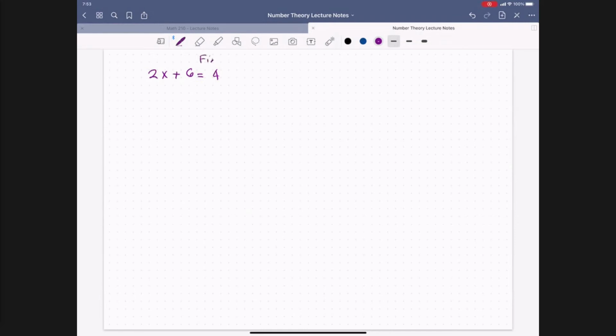So find x in the integers such that 2x plus 6 is equal to 4. What Phil did works over the integers because what he was really doing was multiplying both sides by 1/2. And so by doing this, Phil attained that x plus 3 is equal to 2, and then x is equal to -1. And so we have our solution over the integers, of course.